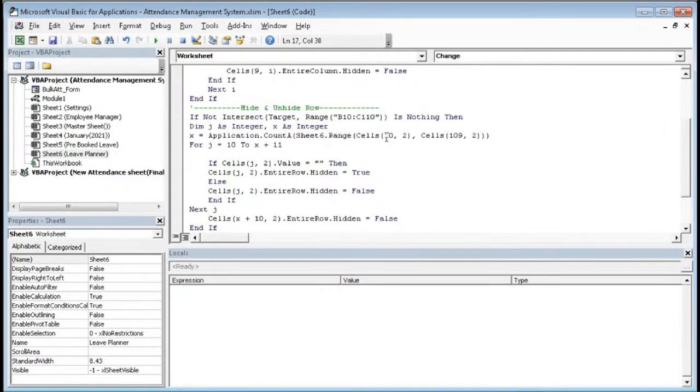Range cells 10, row 10. This is column number 2, that means B. So B10 to B109. So here we are doing 110. We are taking one row extra. So it will count all these cells from B10 to B110 and it will get a number.